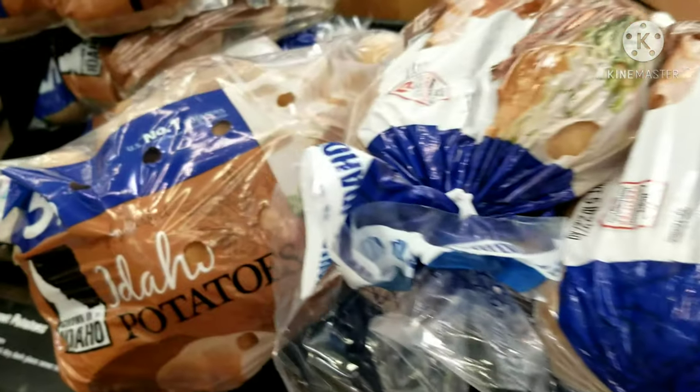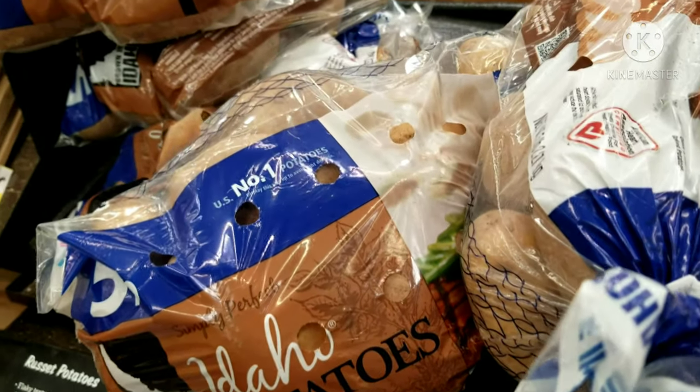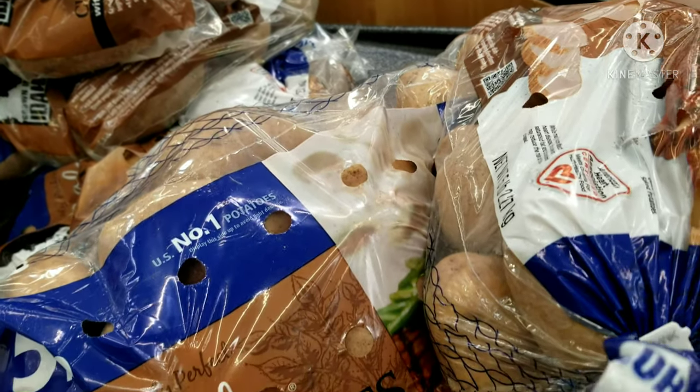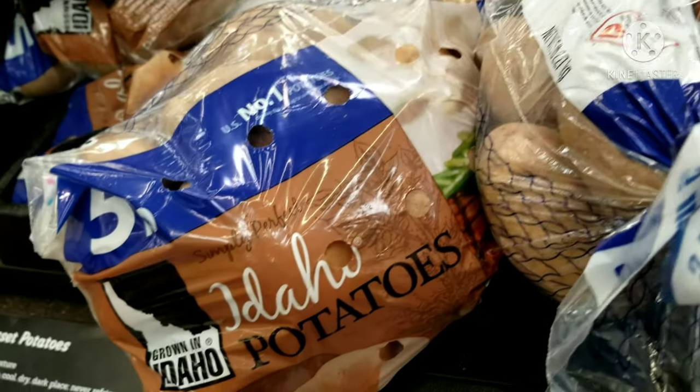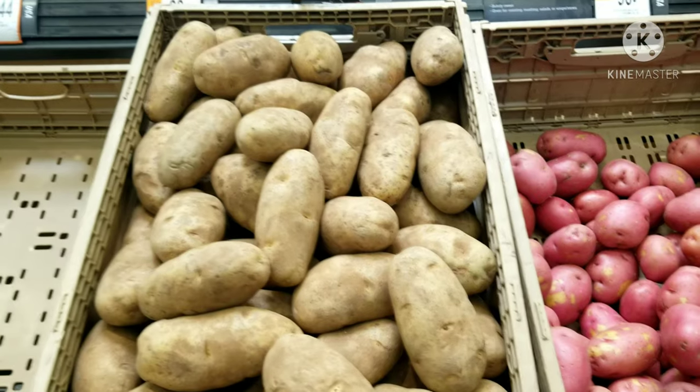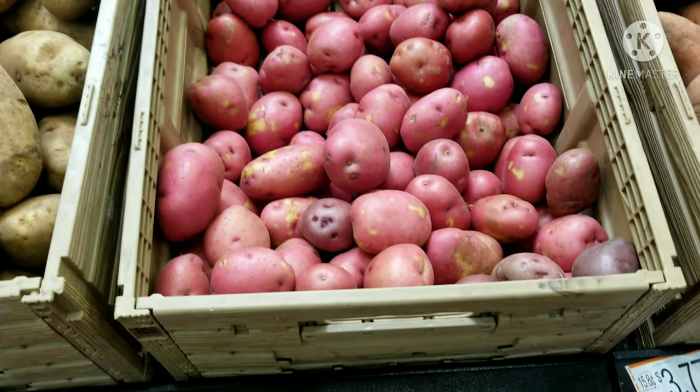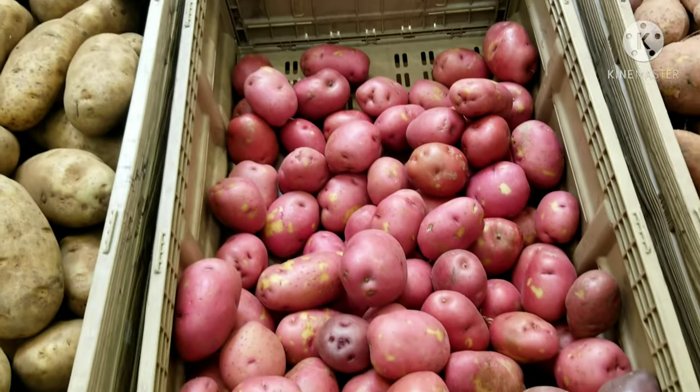I like to use Idaho potatoes when I make home fried potatoes because they don't shrink as much and they get really crispy and nice. So I'm gonna just go ahead and pick up a bag of Idaho potatoes. You can use Idaho potatoes or you can use red skin potatoes, and you can leave the skin on the potatoes if you want to when you're making home fried potatoes.